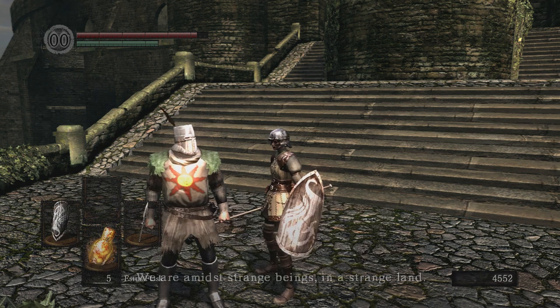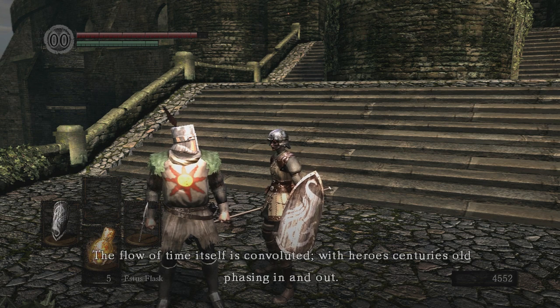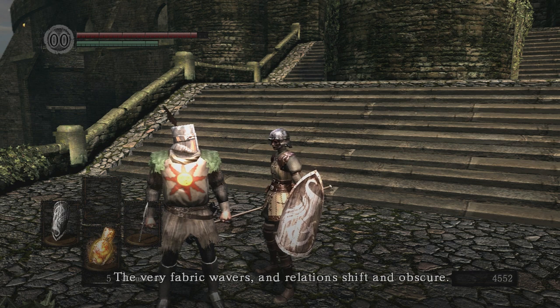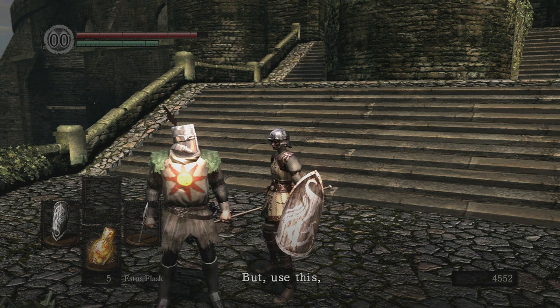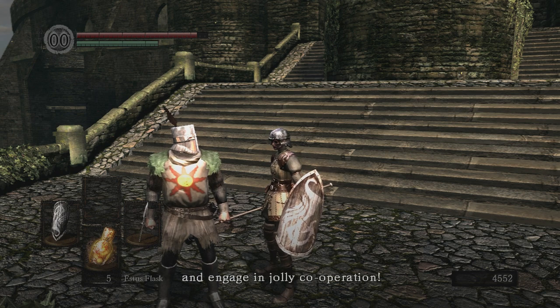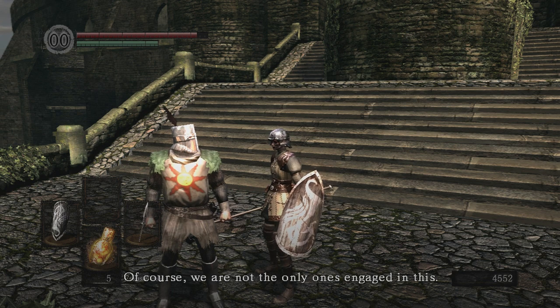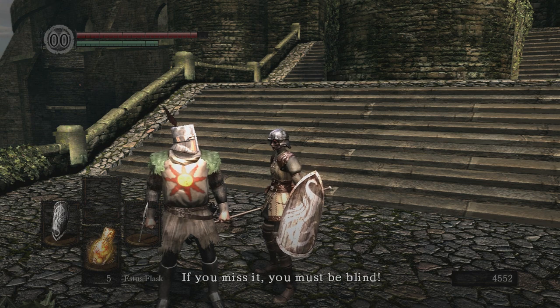White Sign Soapstone? We are amidst strange beings in a strange land. The flow of time itself is convoluted, with heroes centuries old phasing in and out. The very fabric wavers, and relations shift and obscure. There's no telling how much longer your world and mine will remain in contact. But use this to summon one another as spirits, cross the gaps between the worlds, and engage in jolly cooperation. Of course, we are not the only ones engaged in this, but I am a warrior of the sun. Spot my summon signature easily by its brilliant aura. If you miss it, you must be blind.